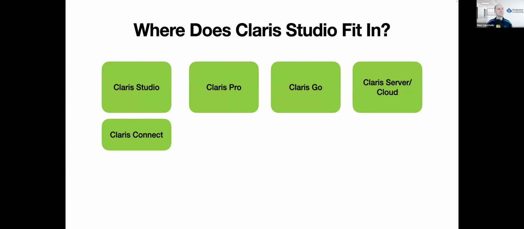A, either because they're not ready to, or B, because maybe they haven't finalized those decisions. So that is the new platform model. Notice how everything begins with the word Claris. I think this does in fact simplify things, because as a freemium model, if I can just go to one place, add my Claris ID, and I have access to Pro, I get Go on the App Store. I can even get Pro on the App Store if I'm on a Mac, and maybe there's an equivalent for Windows. And then as far as the Claris Server in cloud, it seems to me that that might be still a separate licensing model, but the data storage, which I mentioned earlier, will be included with Claris Studio.